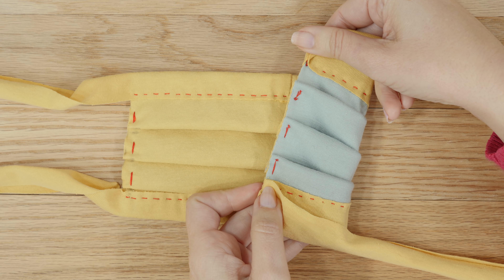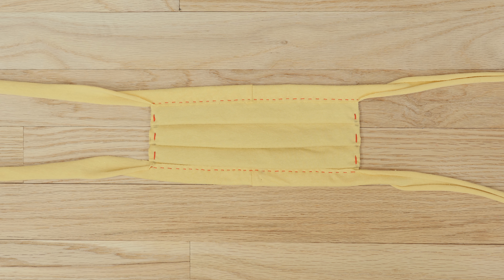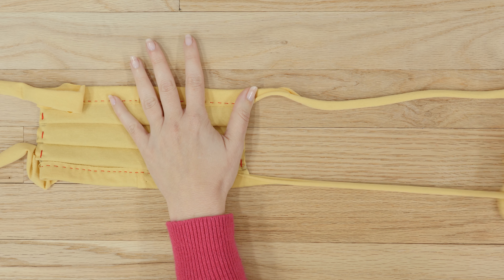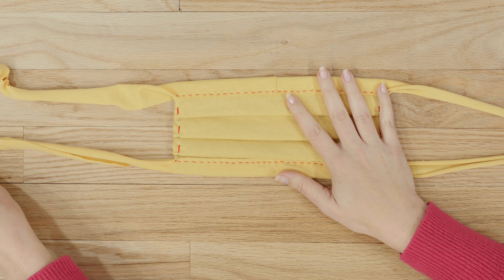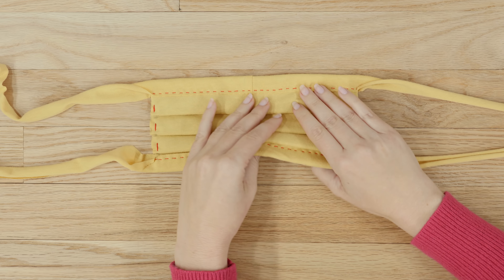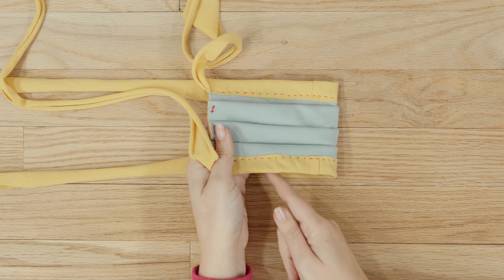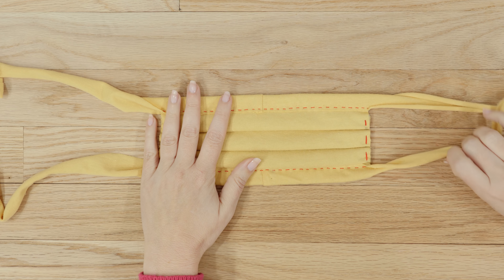Here's the mask with tacks done on both sides — the pleat should hold even if you stretch it out and compact it. The mask is now complete. We're leaving the ties unfinished because it's knit fabric and doesn't need to be finished, saving ourselves from stitching it. Before putting it on your face, pull on the ties to stretch them out a bit. When you put it on, fit it to your face and cut off any excess tie length. The front of the mask has pleats going down the face; if you flip it to the back, the pleats go up.